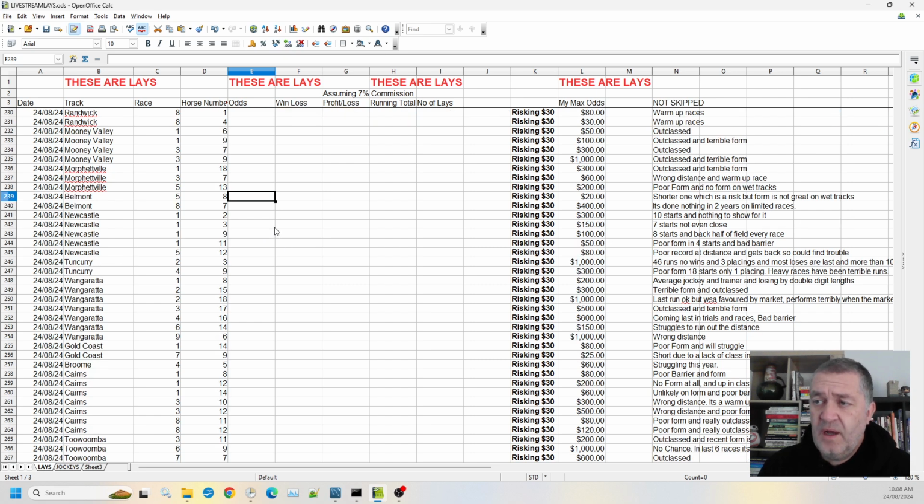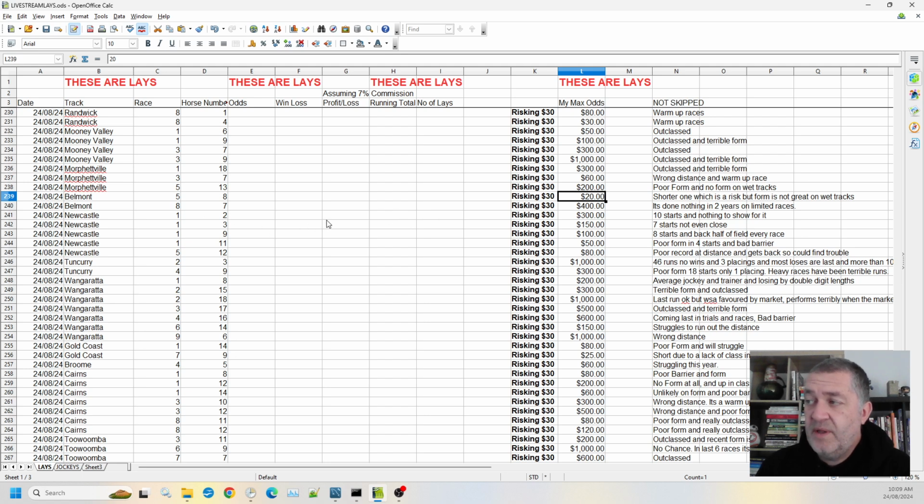Out to Western Australia with Belmont, we had race 5, number 8. Now, this one is only at $20, which is very low for what you'll see when I put the odds in for most selections. So it is a shorter one, which means there is a lot more risk with this horse being around that $20 odds range. But the form is not great on the wet tracks for this horse. So it just didn't look, based on the other contenders, that it could get in at those odds.